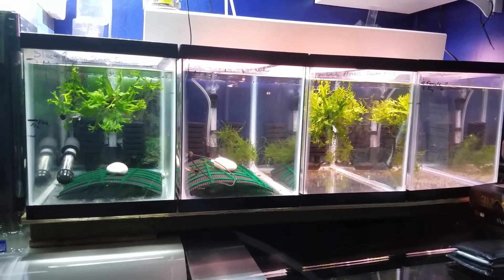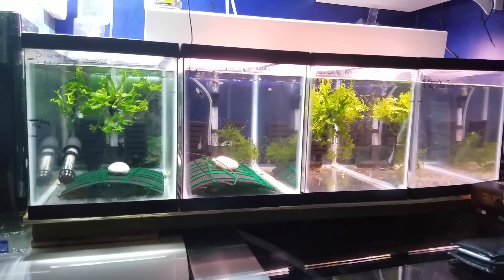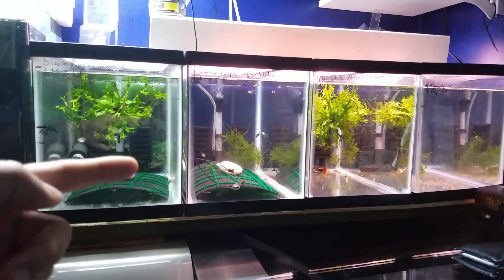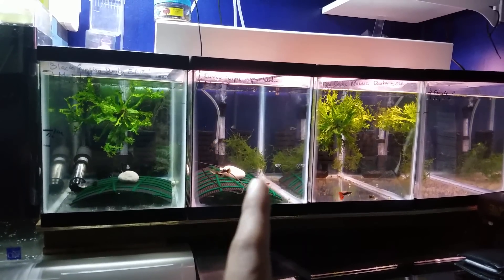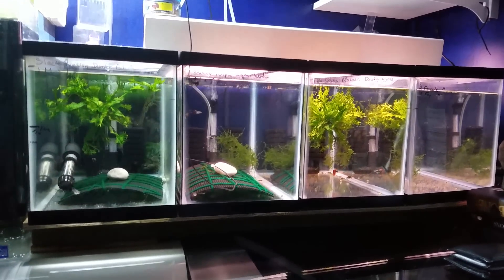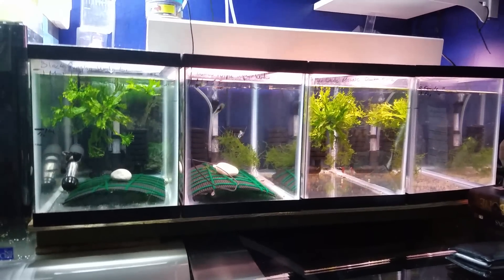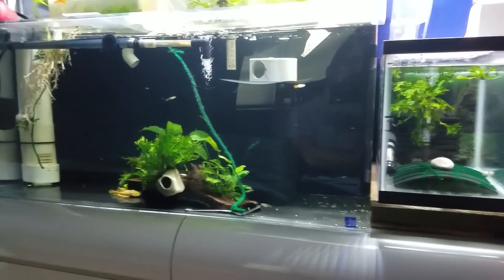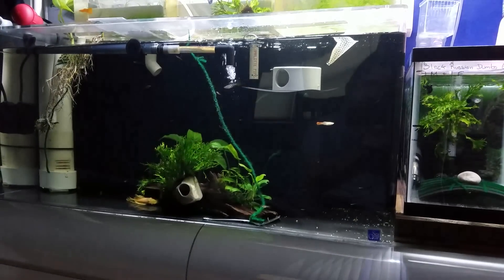By the time I start selling fish again I plan to have a good amount of stock since I'm preparing now. I'm going to say two of the strains are going to be pretty limited - these guys will be limited and those guys will be limited. But these ones I really like the color of - I want to focus a lot on them, getting them to become a pure strain, breeding true and having amazing characteristics. I want them to have the biggest Dumbo ears possible with the nicest fins and nicest coloring. So that's where most of my focus is going to be, and I still have these guys in here which is about 20 or so.